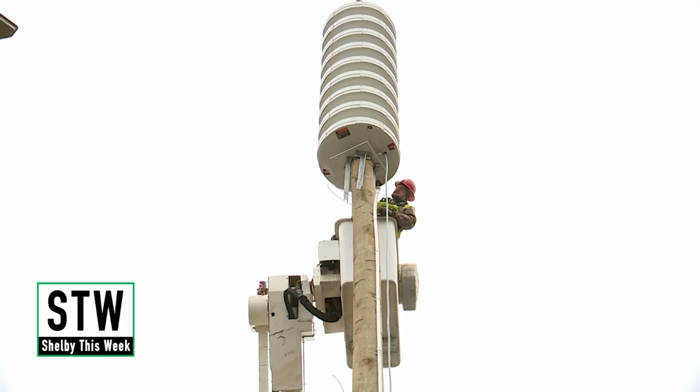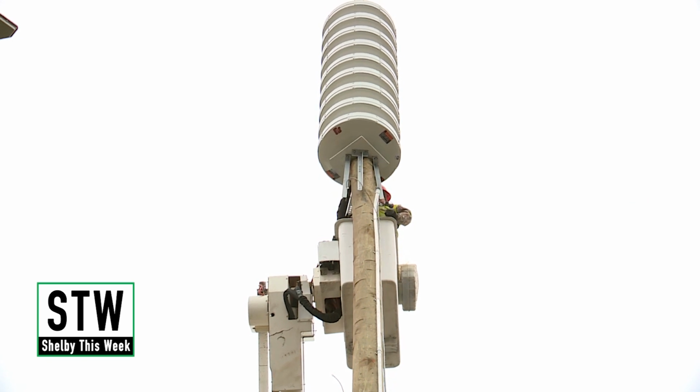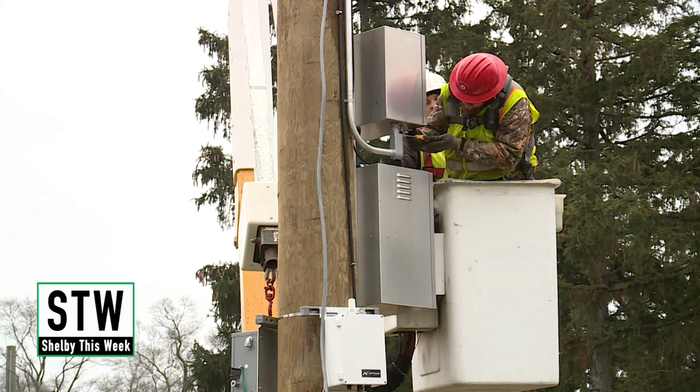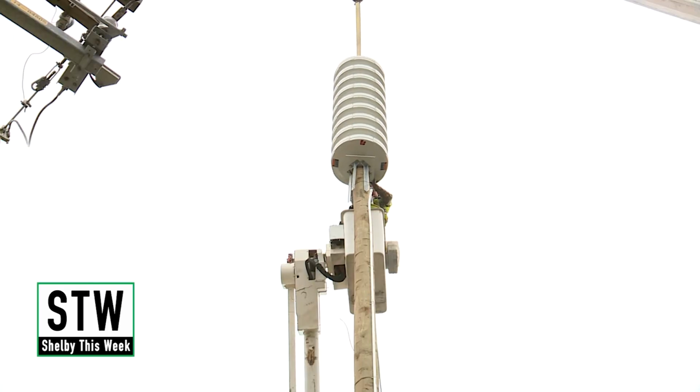Along with the advancement with the DPW's technology, their tornado sirens have come a long way as well. These omnidirectional heads will actually send the sound out in an umbrella effect. So the sirens that we had, the older ones, would send it out in only one direction as the head rotated, and it would only send it out to a certain point. These omnidirectional sirens actually extend the distance that the sound can travel, and it travels that same distance all the way around all at once.